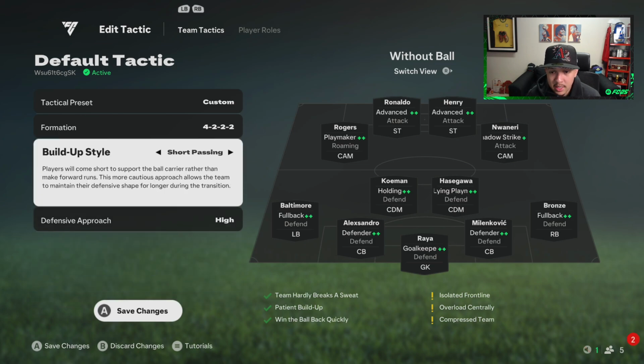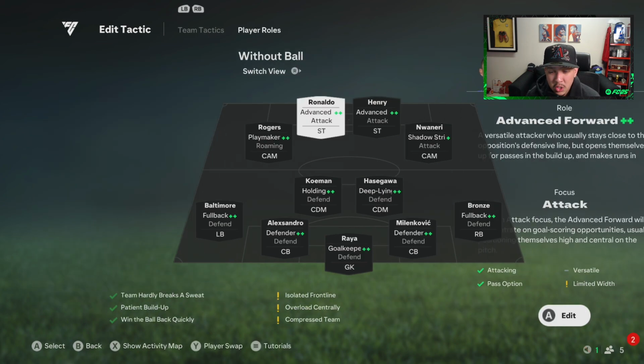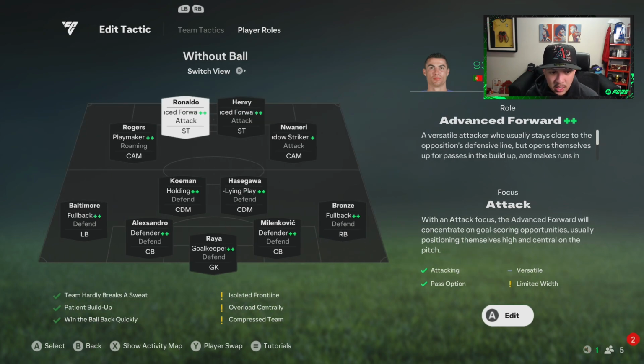Short passing is nice. If you don't want to put in too much effort, you can go balanced and do the build-up style yourself, which I feel is a little bit stagnant, especially with the 4-2-2, a very defensive formation. Especially if you have fullbacks that defend, it's going to be tough to build up, but it's completely up to you, man. At the end of the day, you do your own build-up style, but I like short passing because it triggers their positioning so much nicer with the 1-2s.